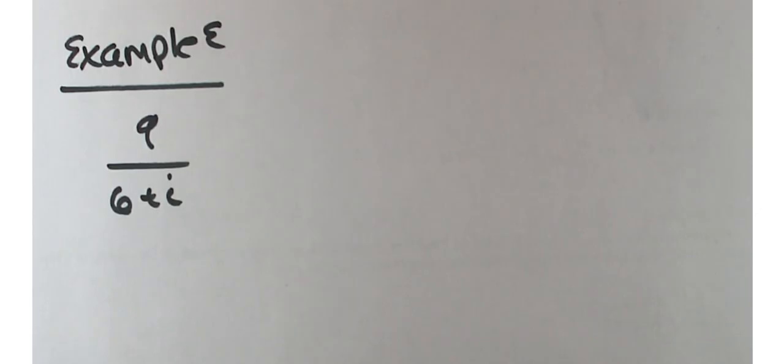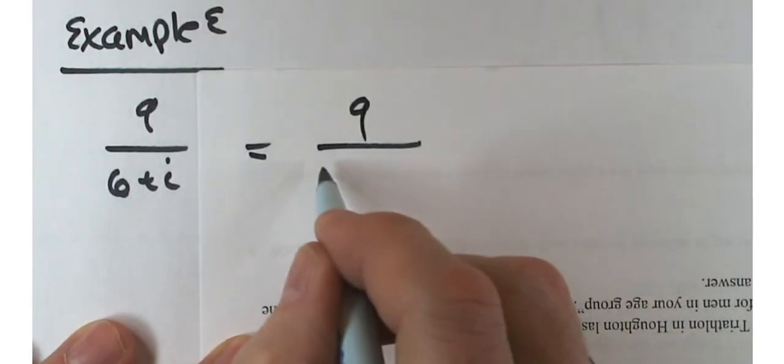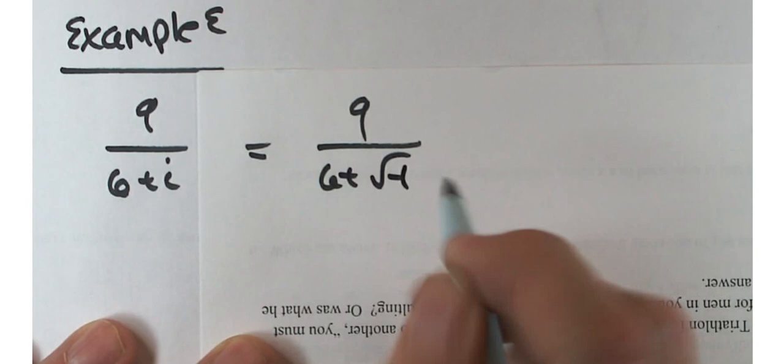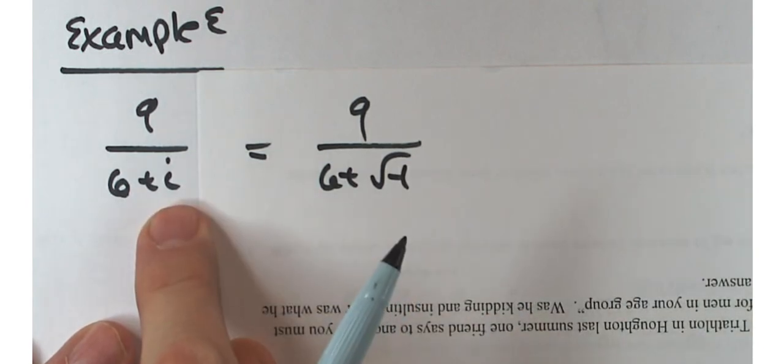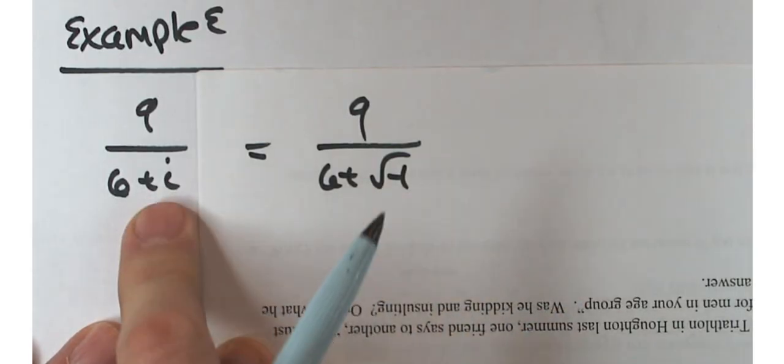Now the problem with i, the reason that we don't like it in the denominator is because it's really a complex number. And a complex number has, as part of it, a square root. And mathematicians just don't like square roots in their denominators. So don't write this down, but it's really 9 over 6 plus the square root of negative 1. By the way, I've never ever really seen a place where you go backwards, where you replace i by the square root of negative 1. It's always this way, never this way.